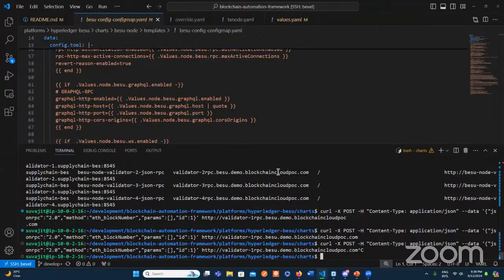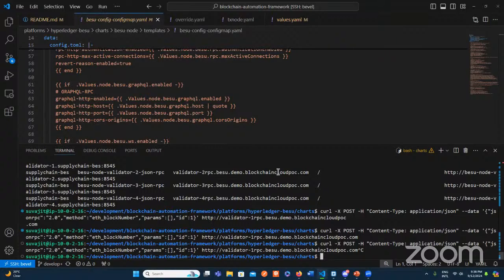We are not deploying independent EC2 nodes here. The Besu network is deployed on a Kubernetes cluster for any environment: AWS, GCP, Azure, Minikube, anything.